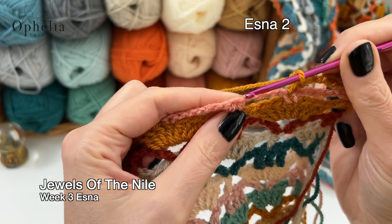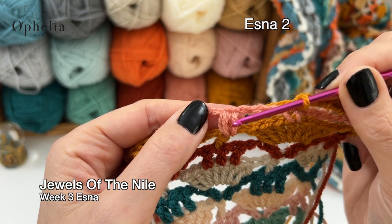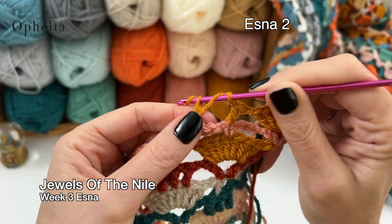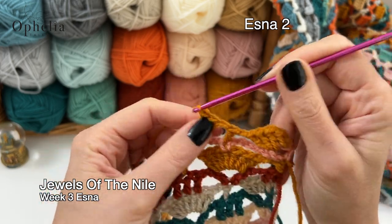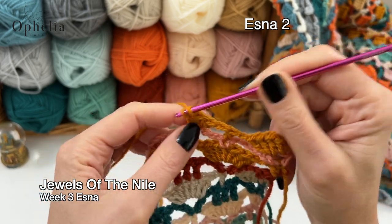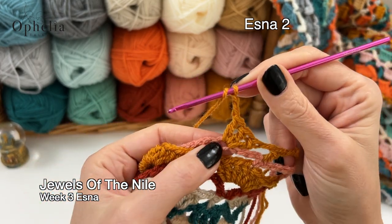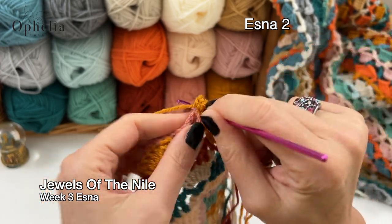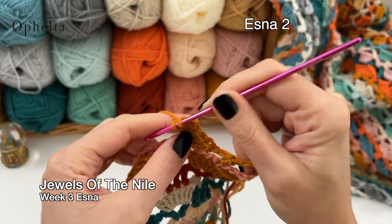So as you can see, there's a V lying on top of my threads here, so that's what I'm going to be using, into the V on top of the puff. And I'm going to be placing 3 double crochets, 2 chains, and 3 double crochets into that same location. It will expand, it will go sideways a little bit, but that's okay.